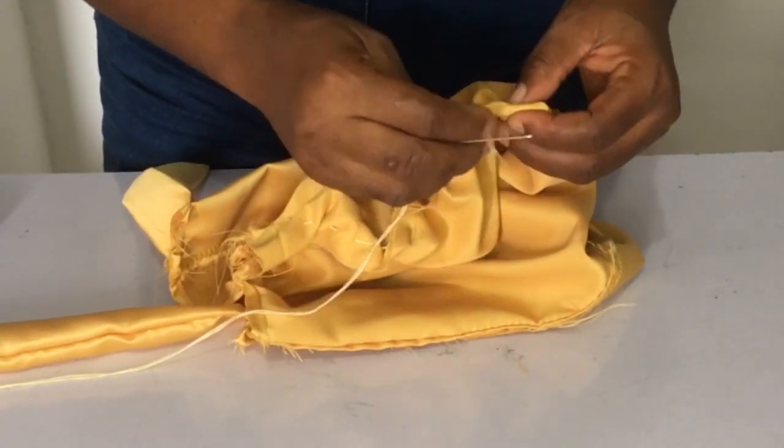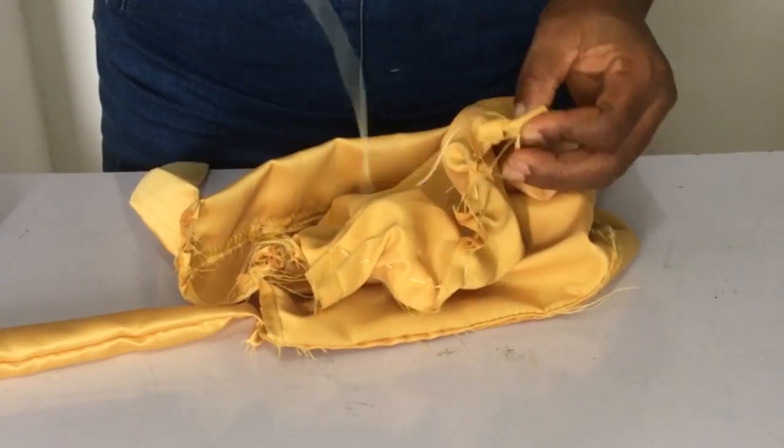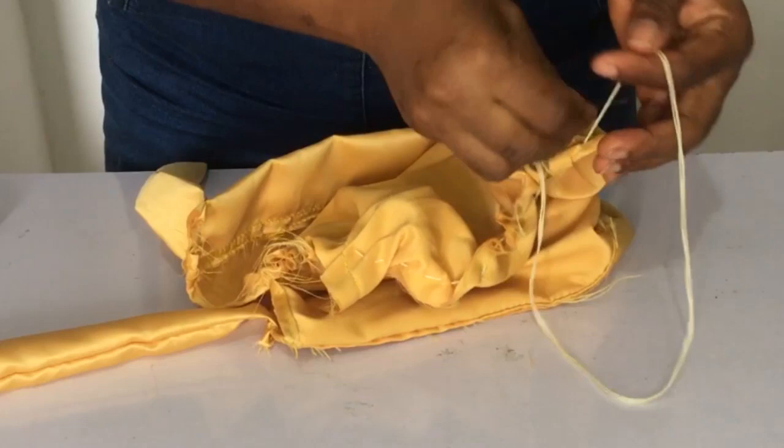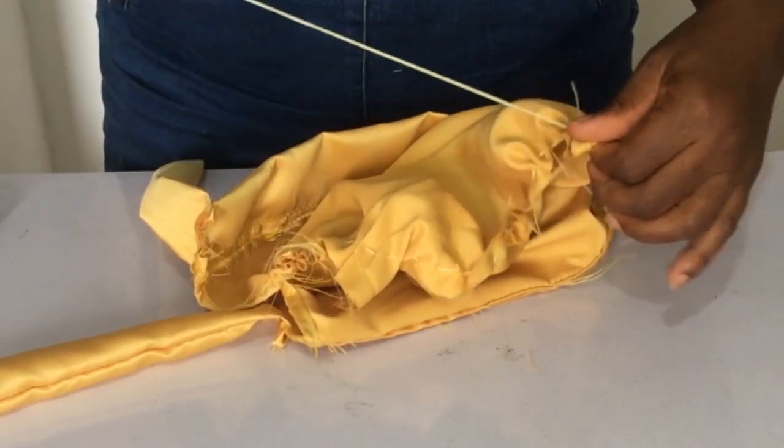Then I also sew those two parts. You know, after you do your curve, there's a part that shoots out to form like a triangle or rather like a cone. So I sew that in, I bend it and also sew that in.